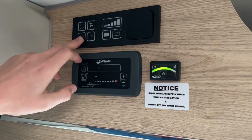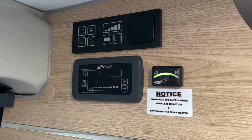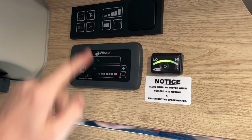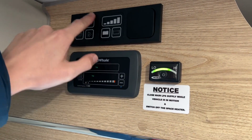To get your lights on, you need the master switch for the lights, which is the one underneath it. And then the lights are all individually switched around the van. Awning light is the light on the outside of the vehicle, so this is the outside light switch. And pump is a picture of the tap.